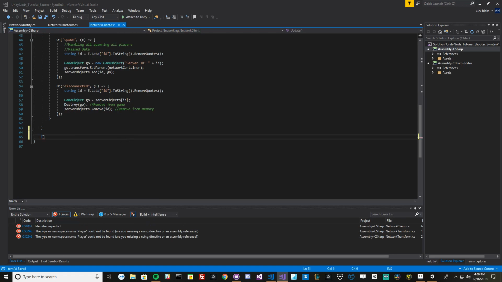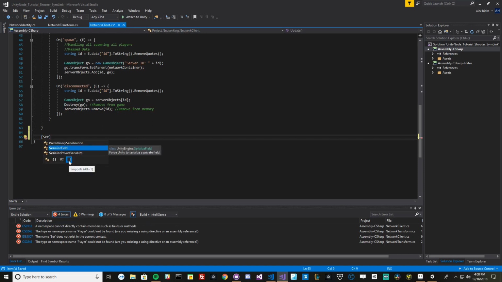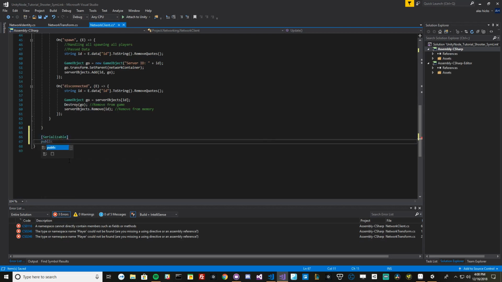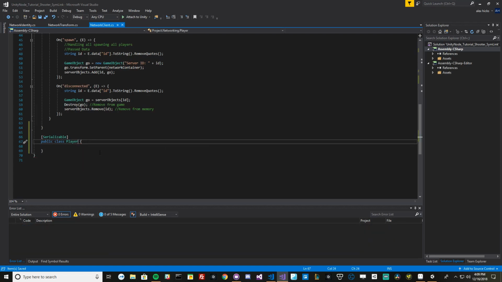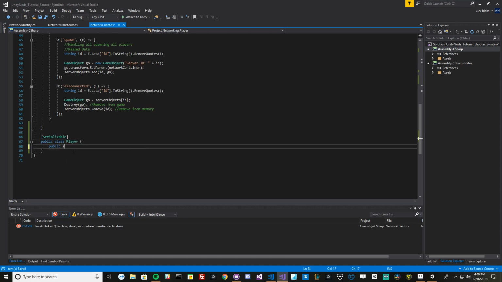And we're going to say this is a serializable class. This is not going to show for you. This is in the system namespace, so you can either do system.serializable or you can try typing in the word. I'm going to bring in the namespace. I'm going to say public class player. The reason why I'm saying it's serializable is so I can have this data sent over sockets. I can have this data inside the inspector, and all it is holding is data. You could do a struct theoretically. I'm just going to do it as a class.